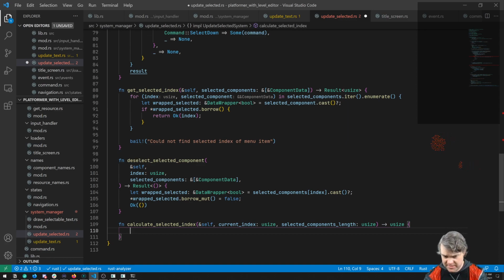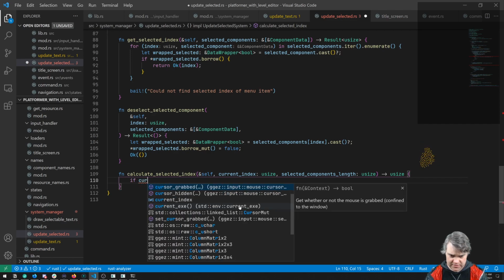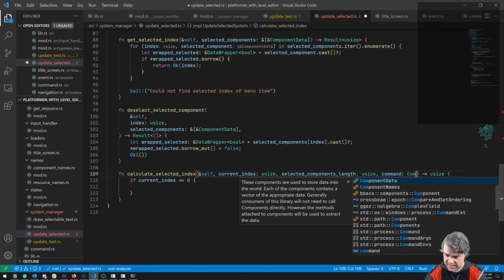So this is going to be a very simple function here. If current index, okay, so if current index is 0, then, oh wait, this is gonna be based upon the command. Okay, so we also need the command, which is a command.